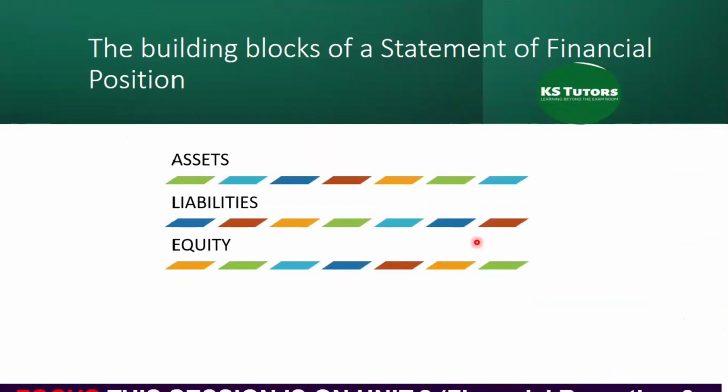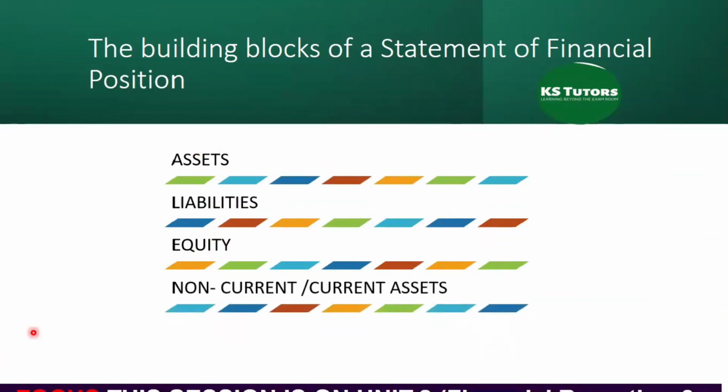Those of you who are into accounting at basic level, you'll appreciate this can be put into an equation which we refer to as the accounting equation. What does it say? It says assets are equal to equity plus liabilities. If you add liabilities and equity, it gives you the assets of the business. I think we have explained this at some point.